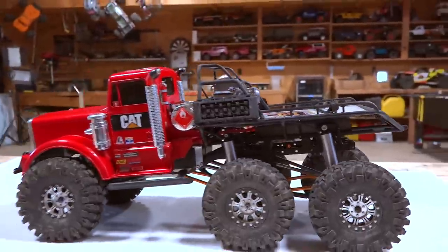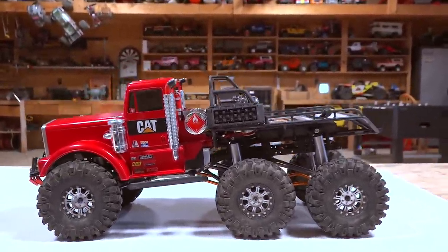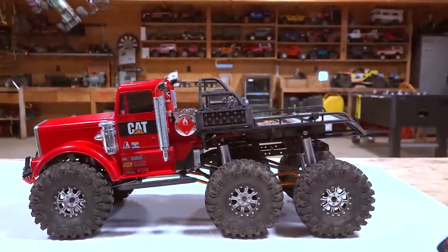Beauty. So there, now you can see if I was going up a hill, it would be a lot easier instead of this flipping backwards, just to inflate the back of the truck. And then that way I can get up that hill nice and easy.